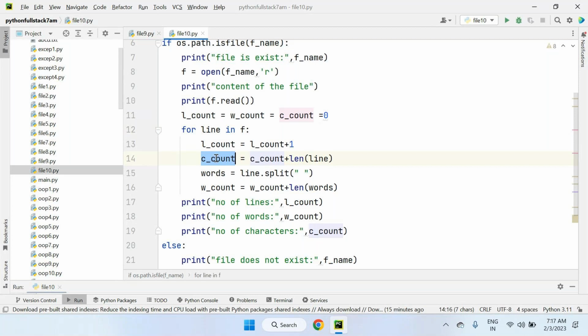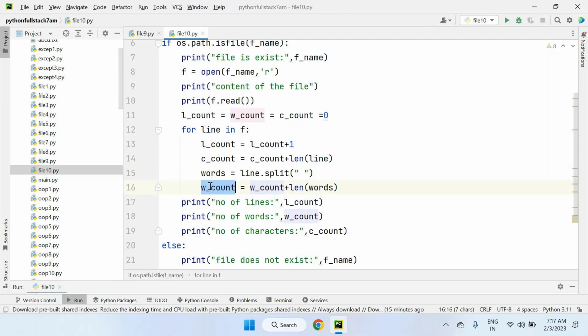Words equals line dot split means the split function will split the line based on its separator. After splitting the line, it will store it in list format, that is words. In this words list, I'm finding the length, how many words are there, and that I'm giving to W count only.